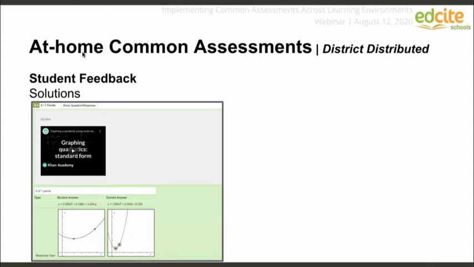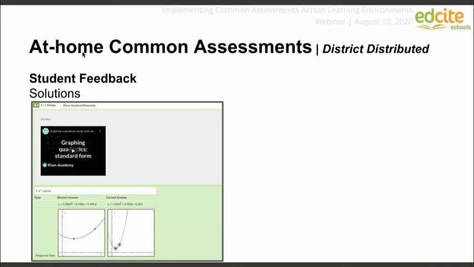Now, the last thing we'll talk about in terms of at-home common assessments is student feedback. If these are common formative assessments or common summative assessments, after all of the students have taken it, I want students to see not only how they did, but what the correct answer is and why that is the correct answer.